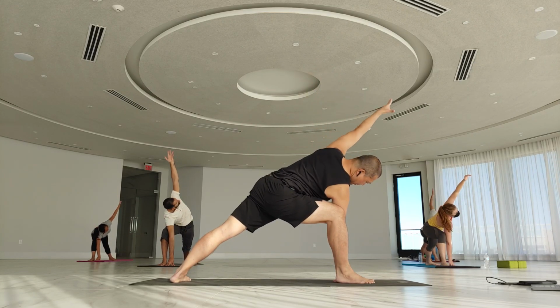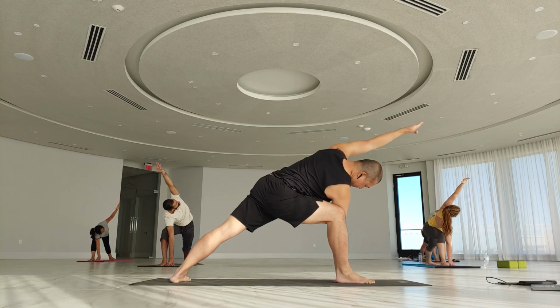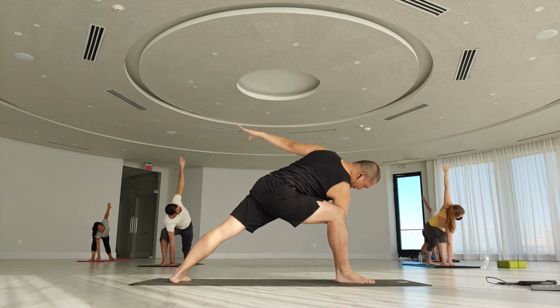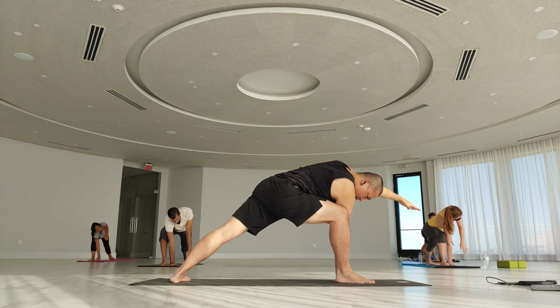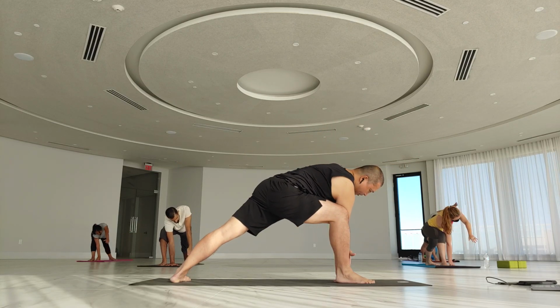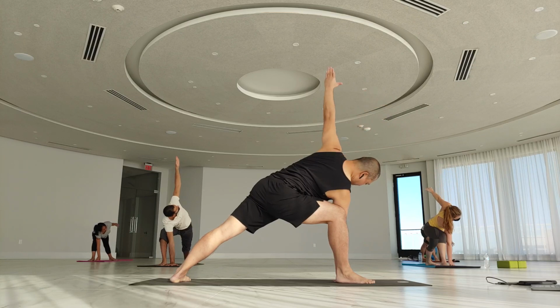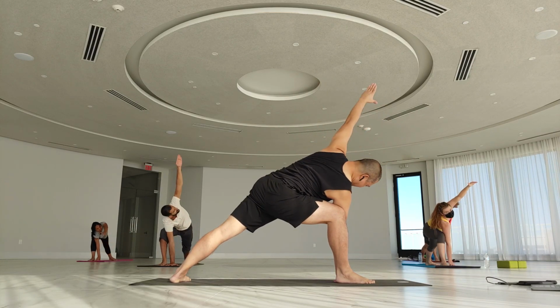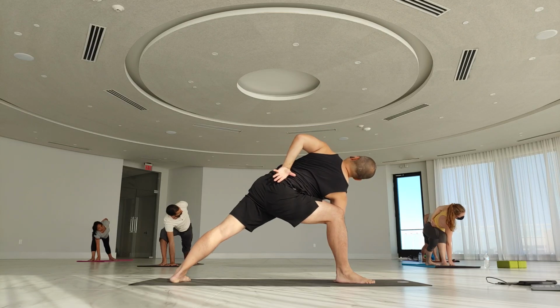Extend your side angle, reach your left arm forward. And then let's take big circles with the left arm. Reach your left arm up, back, down, forward. Three times. Up, back, down, forward. Up, back, down, forward. Into a half bind. Left hand back behind you. Stack your shoulders.